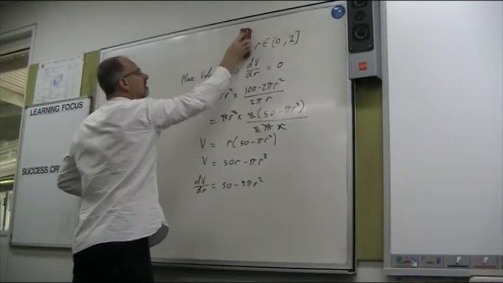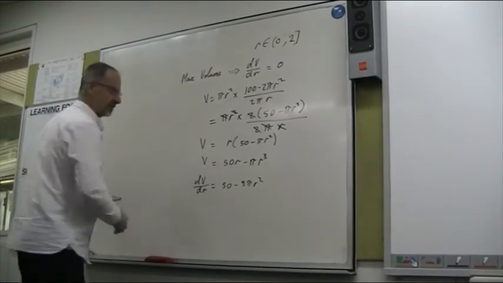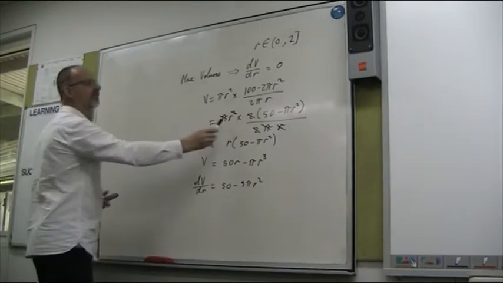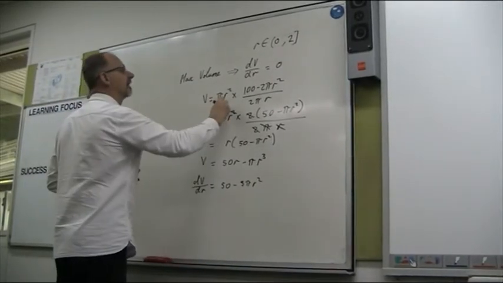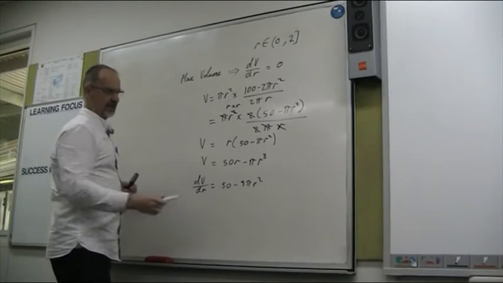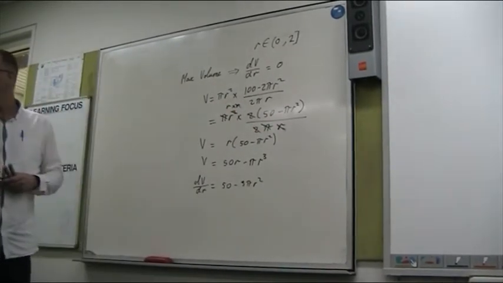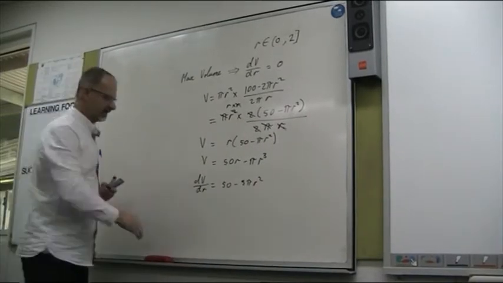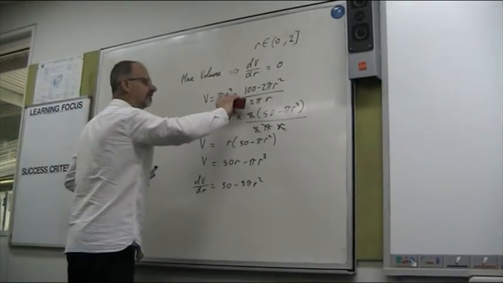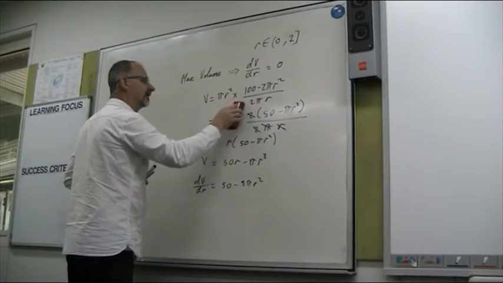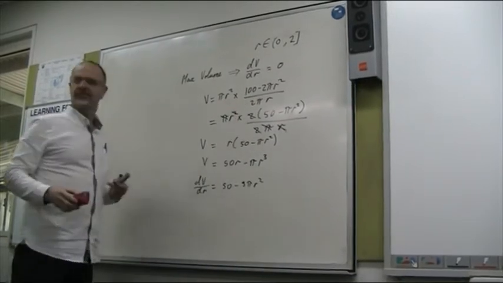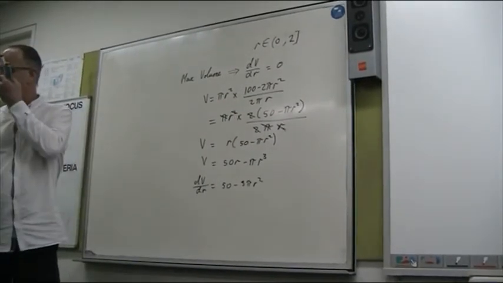Can you just explain how the square got cancelled out? Which square? This one here, because it's r squared, it's r times r, and I've got one r down there, so it cancels with one of them. So it just leaves me with the r. Sorry, I thought the whole thing was squared. It's okay now. I'll just cross the squared out.